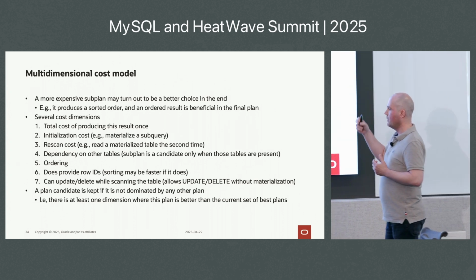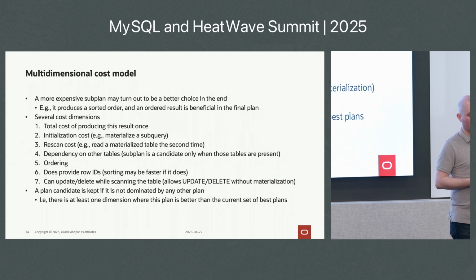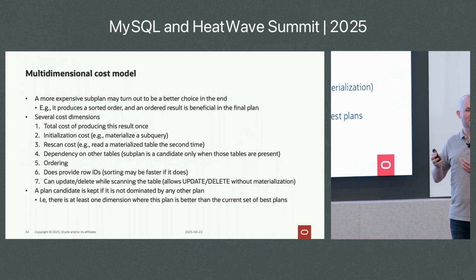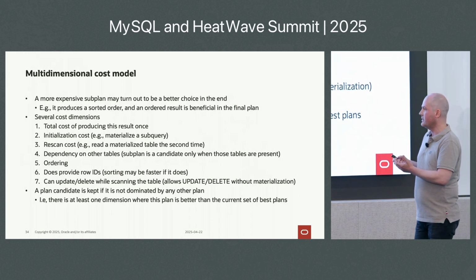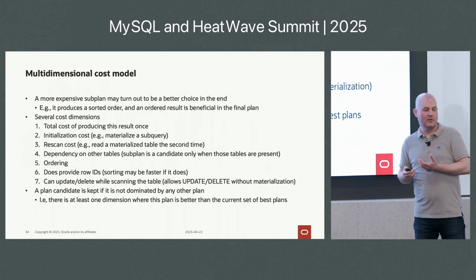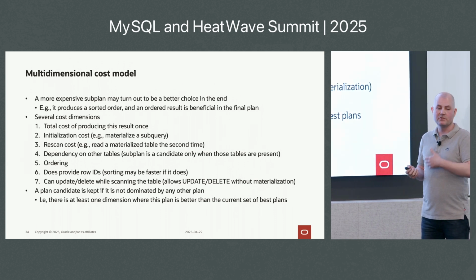And we keep all the plans that are better in some way than the other plans. So lower cost is a no-brainer, but also maybe a higher cost, but it maintains a sorted order. Or even, as we said, even lower costs for index lookup on table C was a really good option, but it had a dependency on having a value to look up in that index. So it wouldn't replace a table scan.